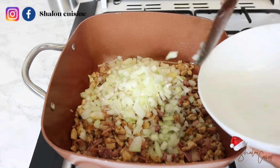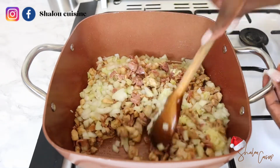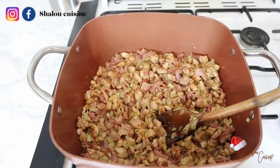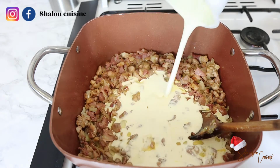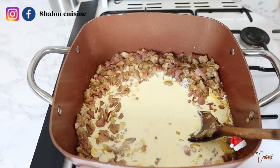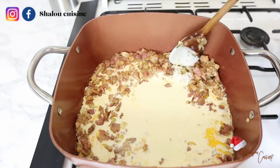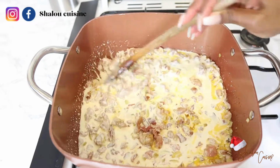Once we add our onions and our garlic, we're going to fry the whole thing together until our onions become a bit golden-ish kind of. And then yes, we're going to add our cream. And here I am using double cream. And when you add your double cream, we're going to mix and season with black pepper and the same seasoning spice I used for the chicken. I'm going to add a bit of it to the cream.